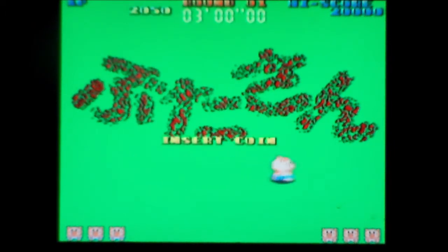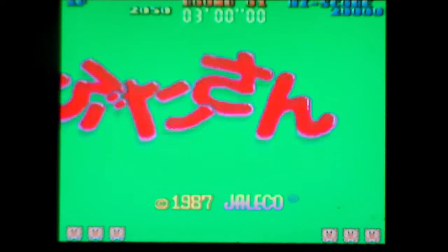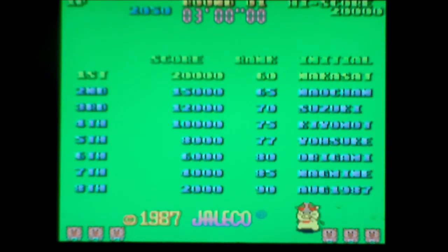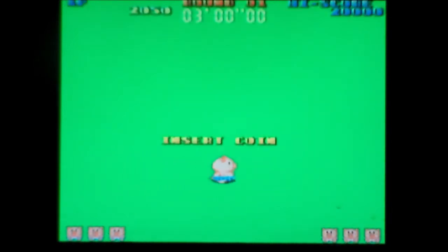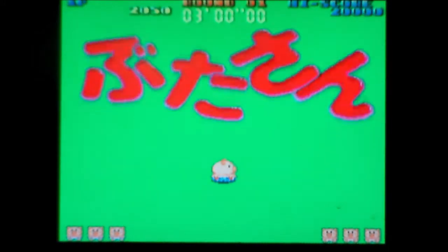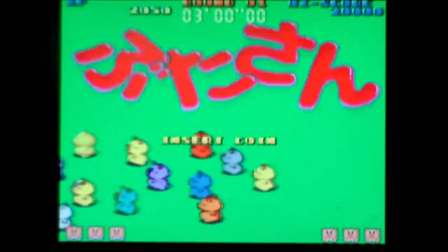The player controls a pig — no surprises there. The aim of the game is to blow up other pigs by throwing bombs at them. The bombs are randomly spawned across the map and can be picked up and thrown at other pigs. The bomb will give a number between 5 and 13 — when the bomb is thrown, it takes that number of seconds to explode. So if it doesn't directly hit a pig, in which case it will kill the pig on contact, then it ticks down as if you've laid a trap. And the last pig standing wins. Apparently there was no Amiga or Atari ST version, but you can correct me on that — Wiki says that.